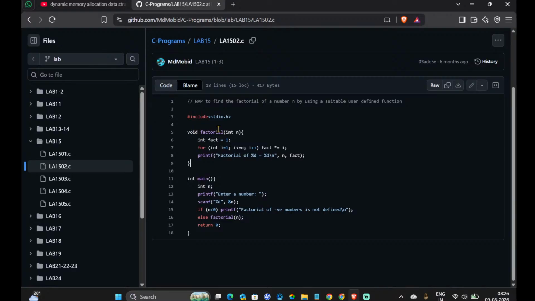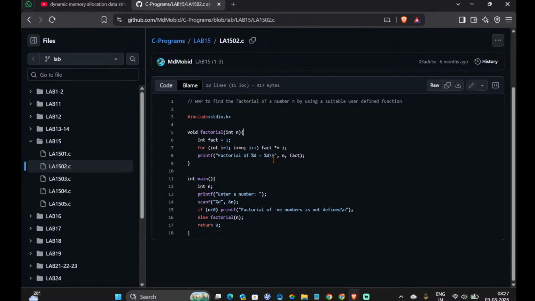So int fact equal to 1. For int i equal to 1, i less than or equal to n, i plus plus, fact equal to i times fact. Print a factorial of %d equal to %d. n would come up here, fact would come up here.